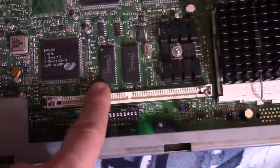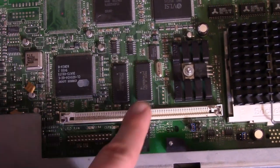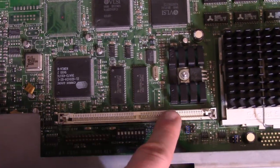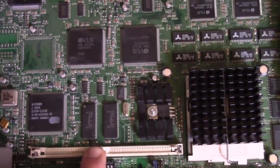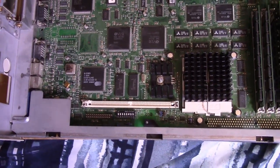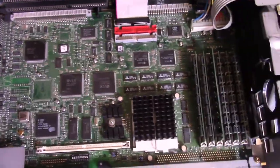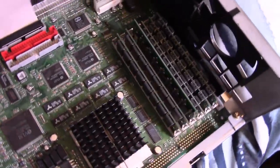I believe this is for upgrading the video. This looks like the video memory right here, and I'm guessing this is for upgrading it. Like I said, I've been in this machine, but I haven't really thoroughly gone through it. This is like my second time looking at this thing. So, yeah, a little interesting here.